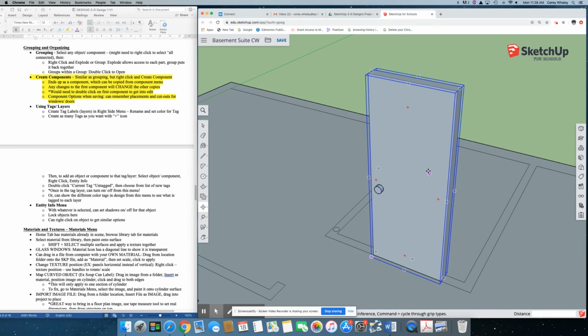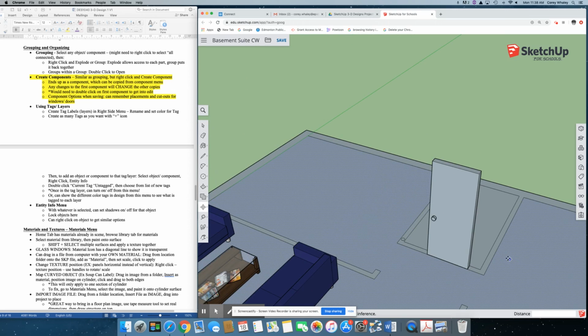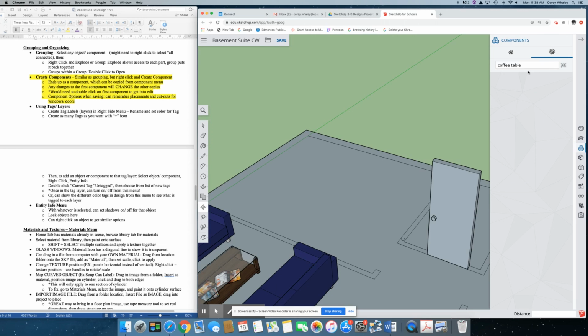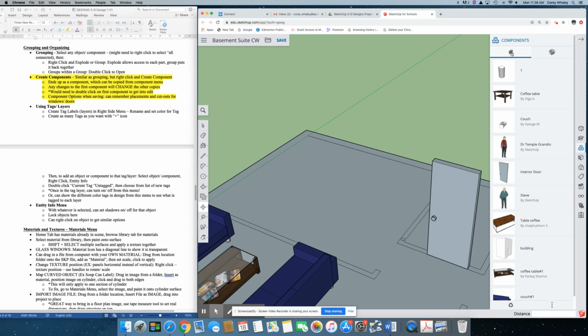All right, so that door is now in my component window. So the cool thing is I can copy that in multiple places. So I could put one right there and then just move it and rotate it into position. So when I go back to my 3D warehouse here, if I was searching for a door, I could type that in. But now when I go to my home screen, that interior door is now there. And when I click that once, there it is. I'm bringing in another door, exactly the same, plop it in place, and perfect. I can just recreate that over and over and over again.